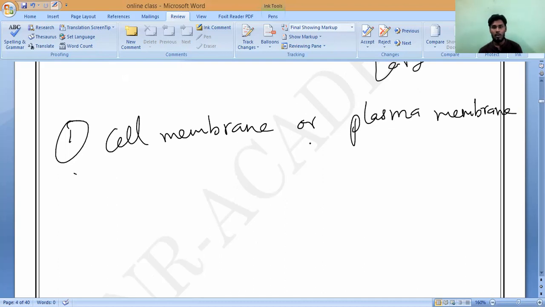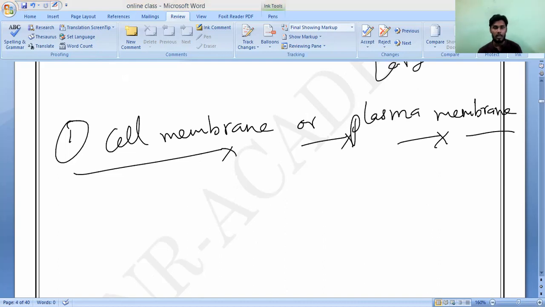Yes, sir. I will show you, in our textbook also they have given plasma membrane, but I will also show you what plasma membrane or cell membrane is. Can you say what it is? Sir, it covers the cells. It protects the cells. For example, we will study in the structure of the cell, where the cell membrane is present, where the cytoplasm is present. By the time I will teach you, but now also I will show you what the cell membrane is.